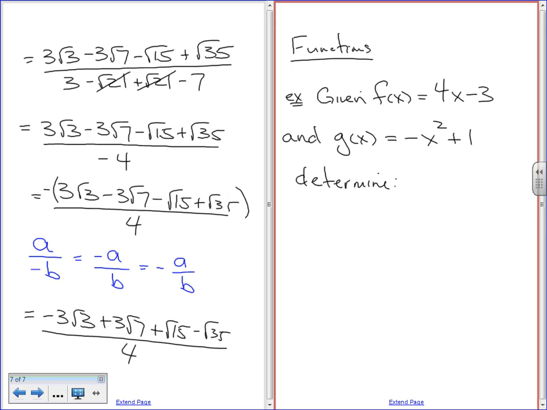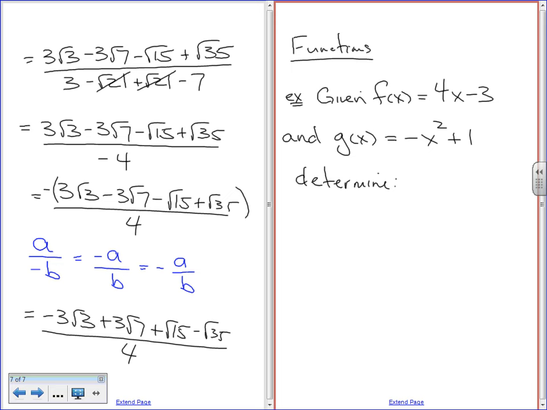So, does anybody remember why lines and parabolas are functions? Right, they both pass the vertical line test. And basically what that's saying is if you put in a value for x, you're only going to get one answer for y. That's what makes something a function. Right? What's something that's not a function? We would have spent a lot of time in grade 10 working with these things. Yep. Right, circles. Okay, circles aren't functions because if you put in a value for x, you'll get the value for y on the top and the one on the bottom.